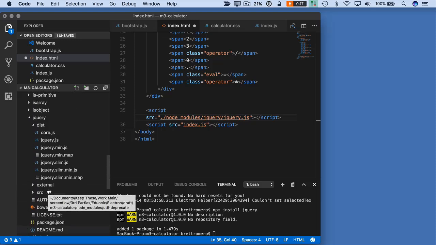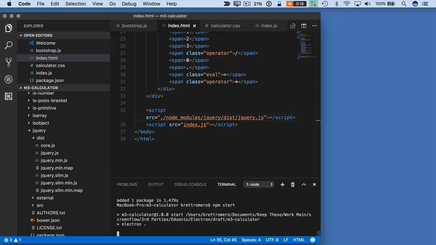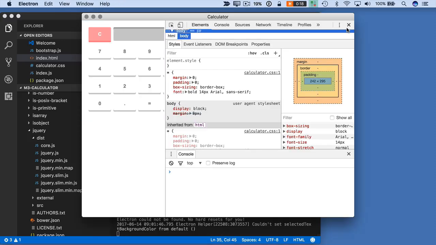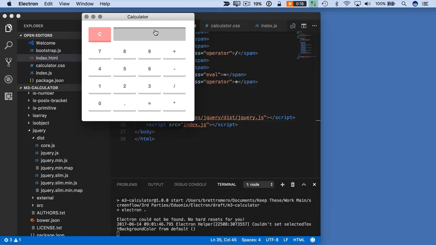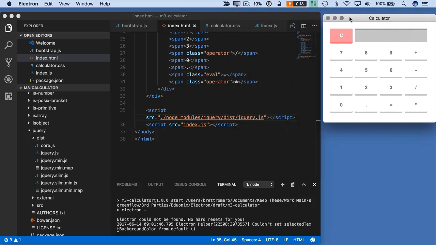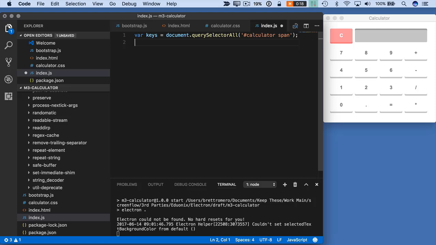So let's see back up here. There it is. And it's just in the distribution folder, so this should work. We'll find out soon enough though. And we're going to go ahead and start this again. See if we have any errors. No. So earlier, if you recall, we did have that error where jQuery was a missing file. That seems to have been resolved now. So we'll just move this over here, and as functionality comes in, it should reflect in our application. And the semicolon there should be optional, but I'm going to go ahead and leave it.